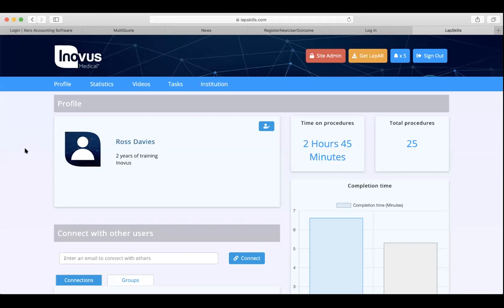So it's entirely web-based, which means that you can access this from anywhere. You do not have to be on the simulator to be able to access it. And what that truly does is it allows a fully connected and very versatile training experience. And it's the web app here that I'm going to show you, which is where all of the data that we're collecting when we're performing the surgeries and the simulations is collected and aggregated and worked on.